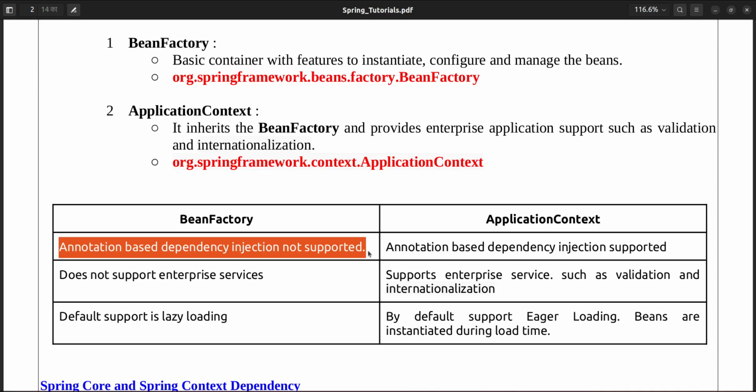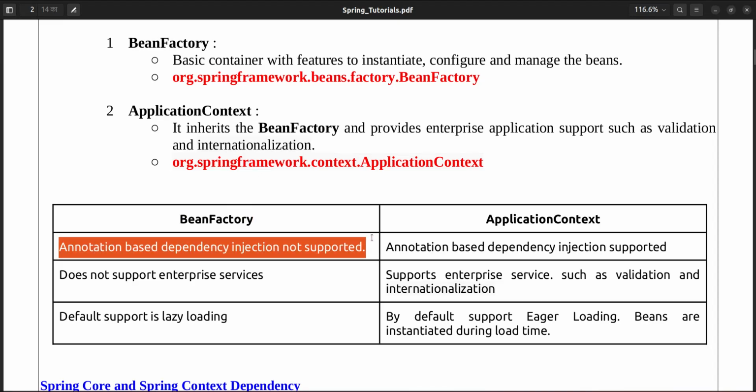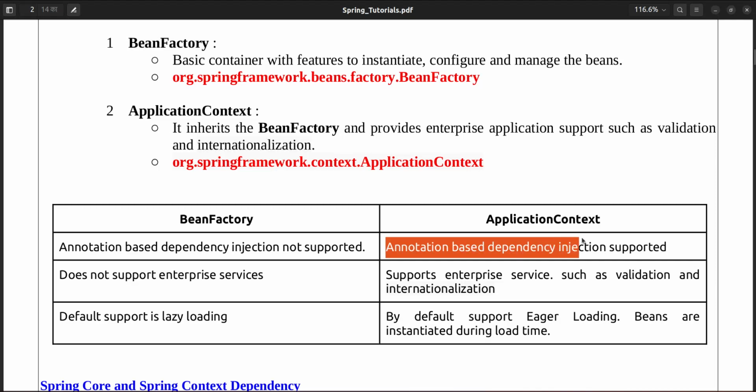One is using XML configuration, another is using annotation configuration or Java configuration. We will see those. So BeanFactory does not support annotation based dependency injection. Annotation based dependency injection is supported by ApplicationContext.